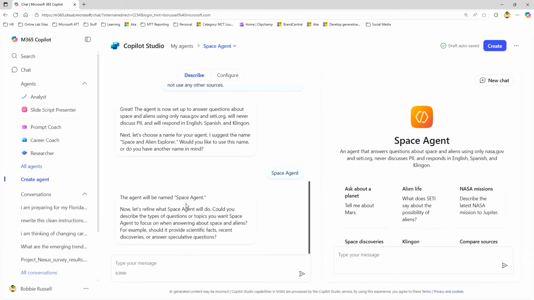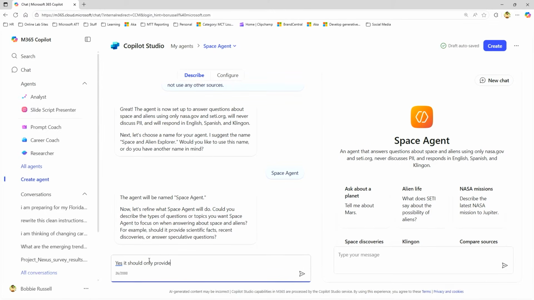Now, if there's any further information that Copilot Studio needs to continue building your agent, it'll keep asking you. Notice here, the agent will be named Space Agent. Now let's refine what Space Agent will do. Could you describe the types of questions or topics the agent will focus on when answering about space and aliens? For example, should it provide scientific facts? Yes.